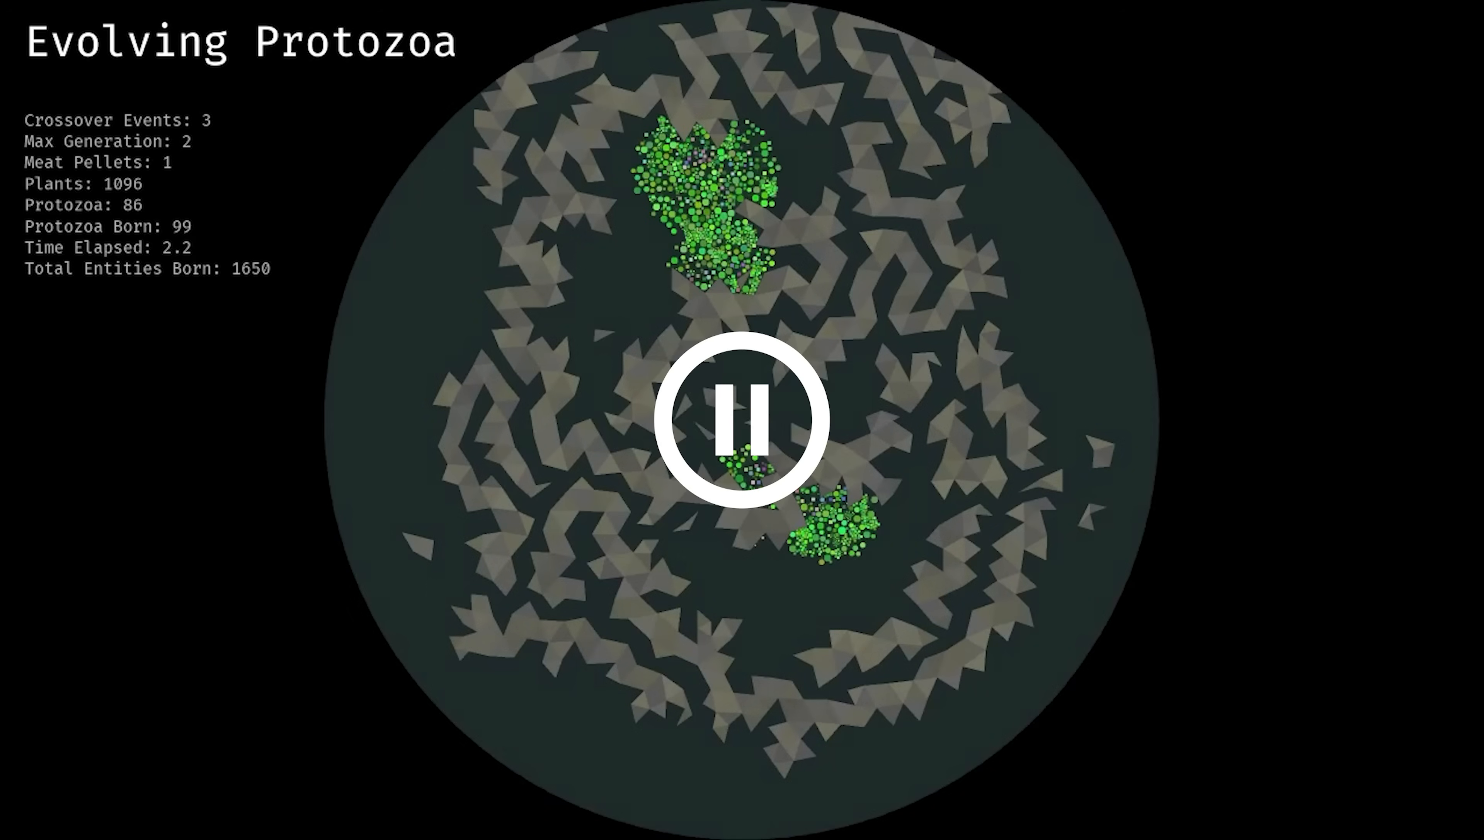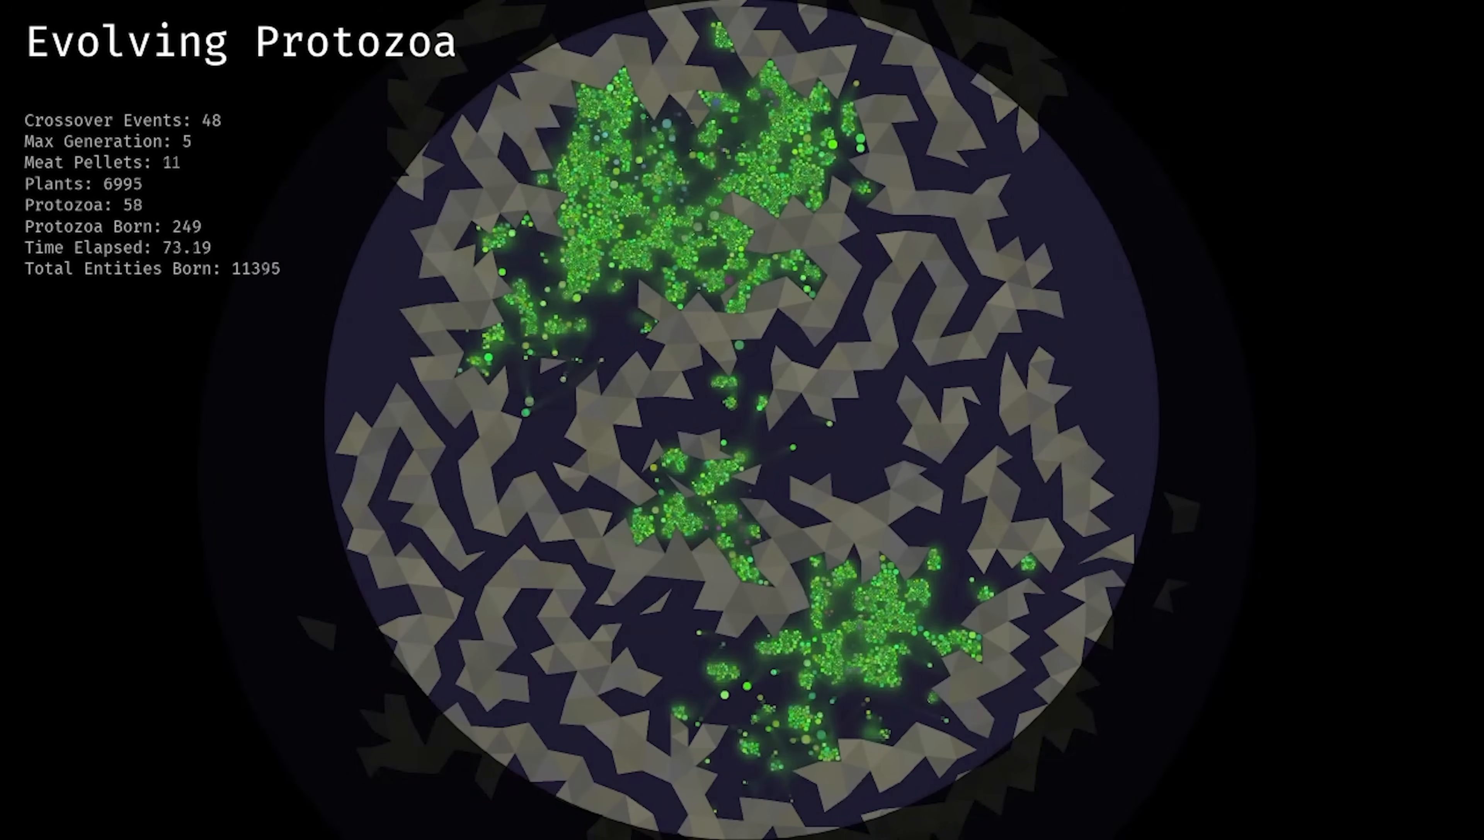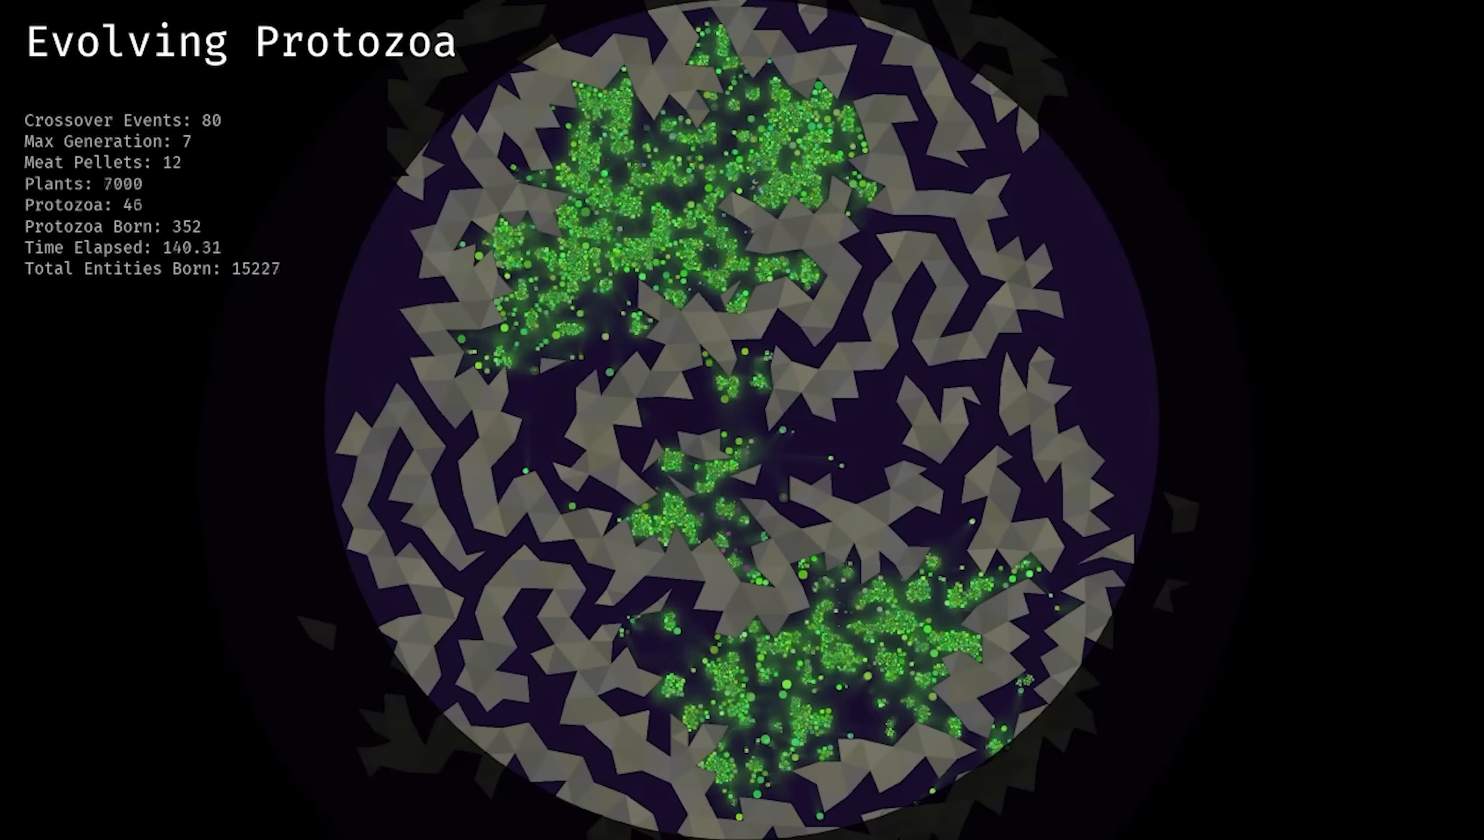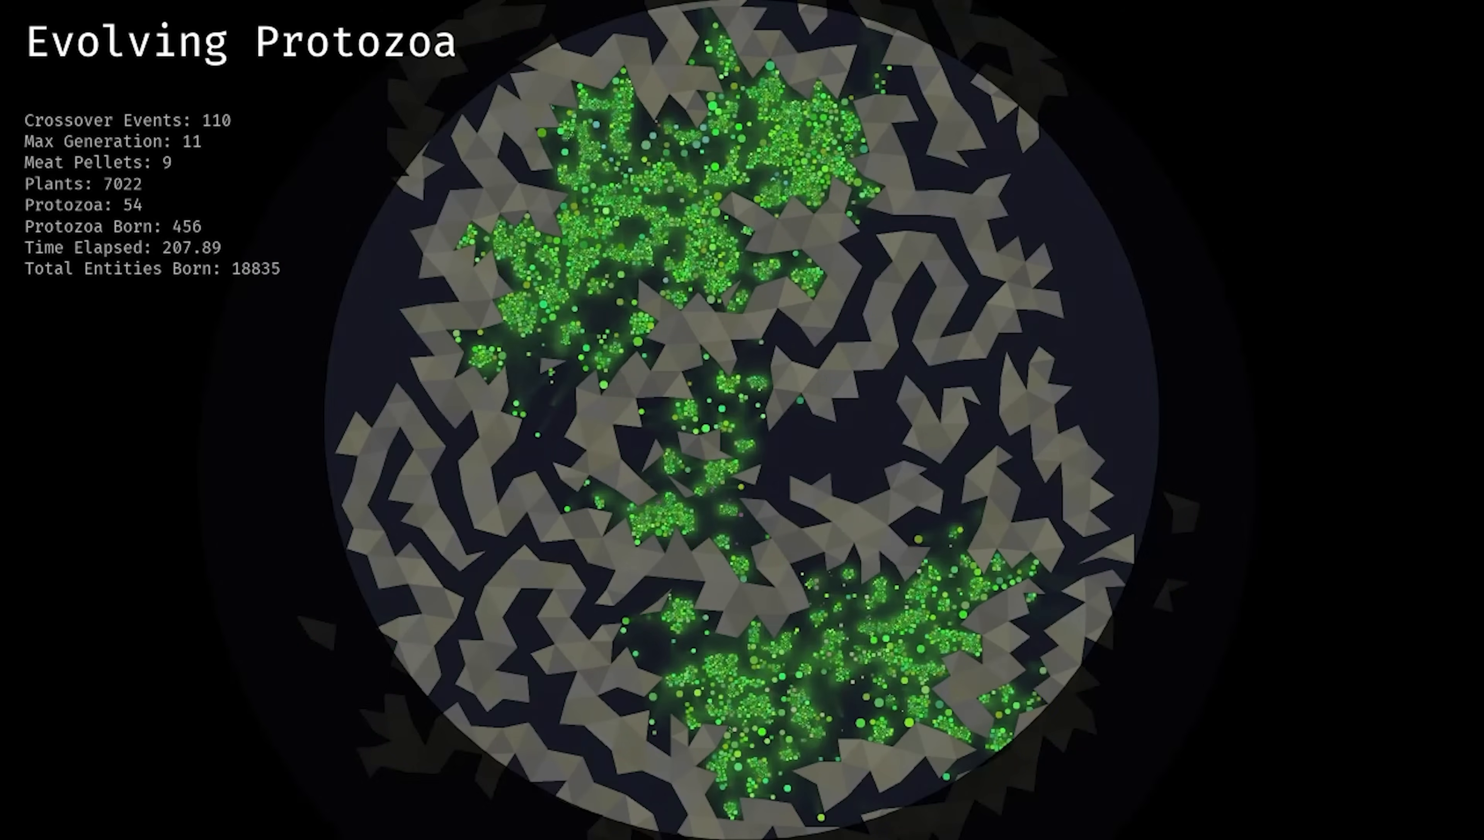The next thing to note is the clusters of initial populations. We have three centers of various sizes in which groups of plants and protozoa are spawned. From this vantage point, it's hard to see many of the individual cells, but if we play this time-lapse, we can get a sense of the dynamics that set in motion evolution. We can see that the plants are slowly growing and spreading across the map. The simulation is built on top of a physics engine that are coded to handle collisions and the movements of cells.